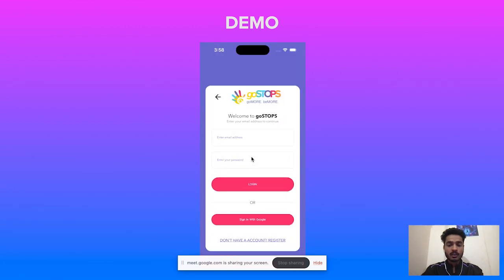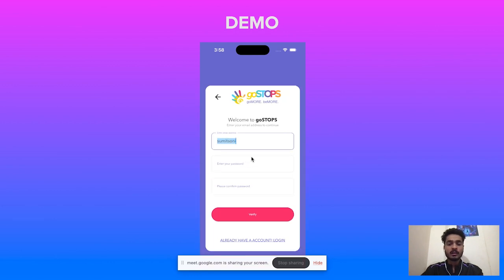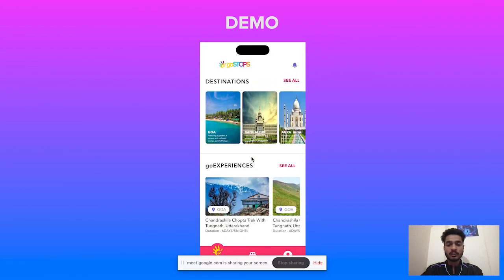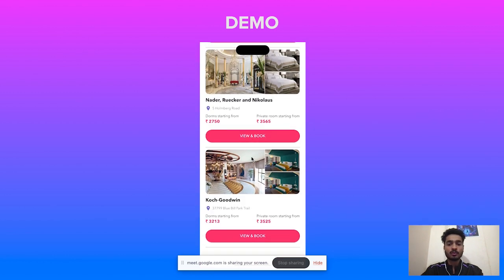So the user can log in either via email and password or via Google sign-in. If the user doesn't exist, the user can register to goStops with an email ID. After successfully registering, the user is navigated to the home page, and in the home page, the user can explore the various locations, select the hotel and explore the rooms.